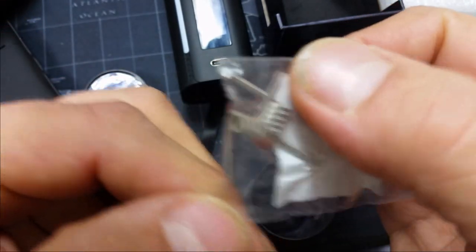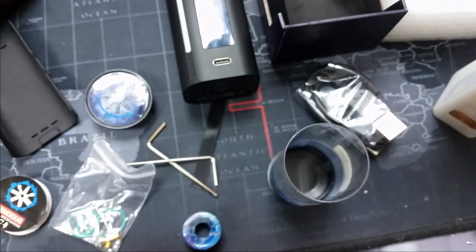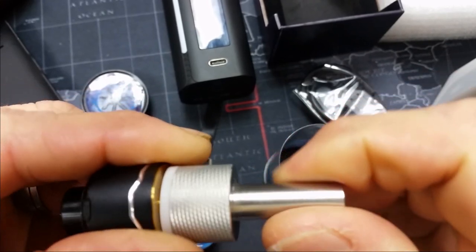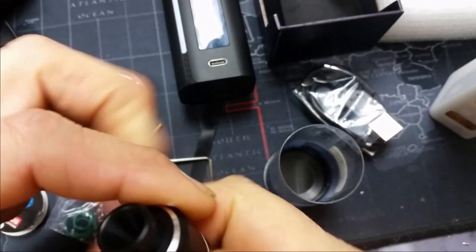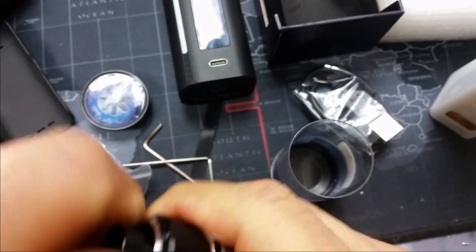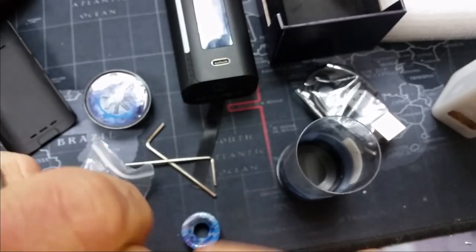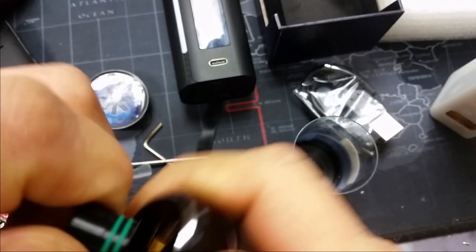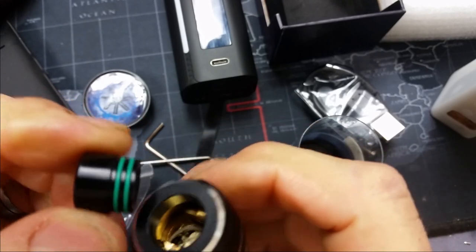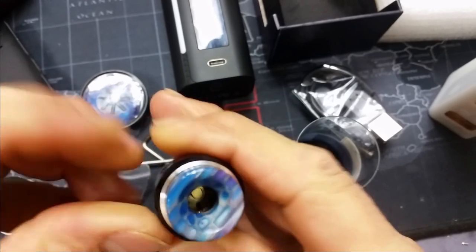All right, right there. Okay, so for the RDA itself, let's put on a little jig over here. You can manage it a little bit better. Okay, so you're gonna have a standard black Delrin drip tip right here. Wow, that is hard to get off. All right, sorry, wow, that was on there. Whew, it is a virgin. Okay, standard 810 drip tip, and that's how it would look with this one on there.